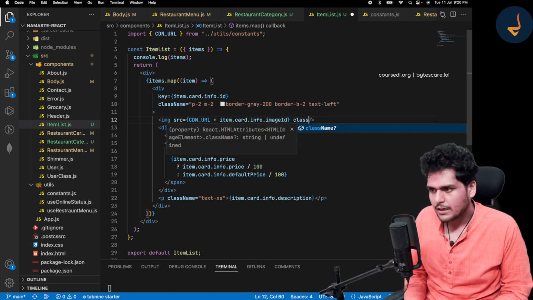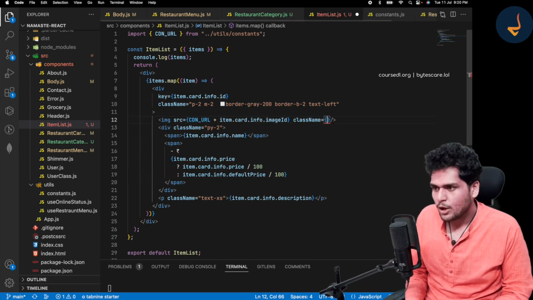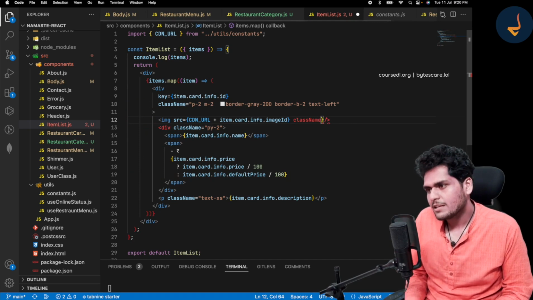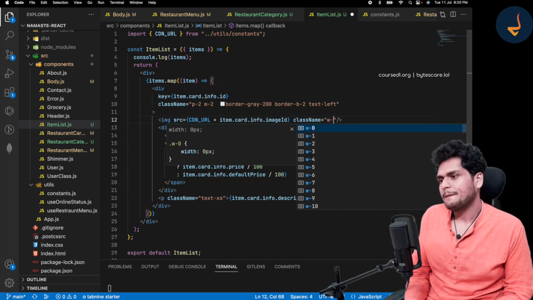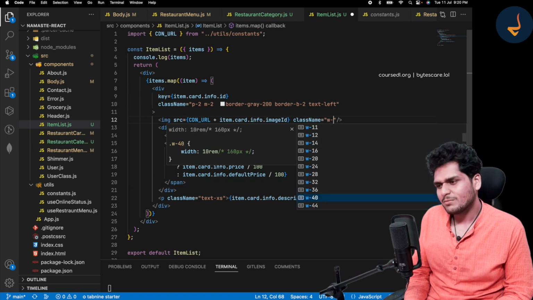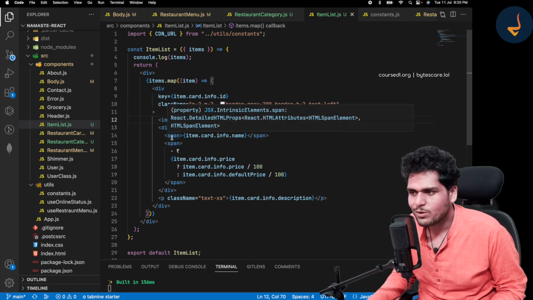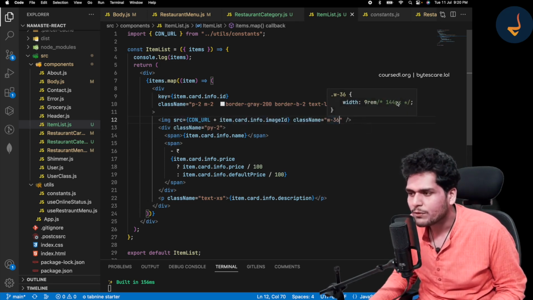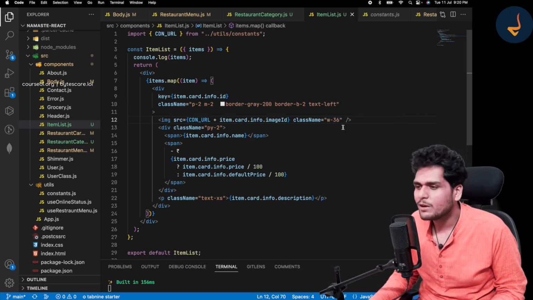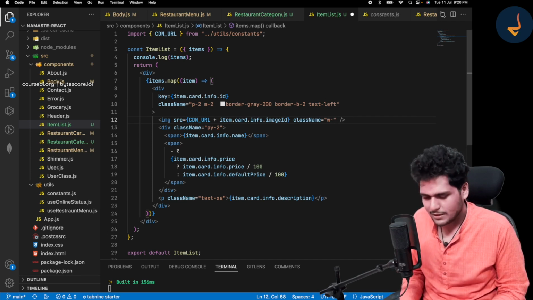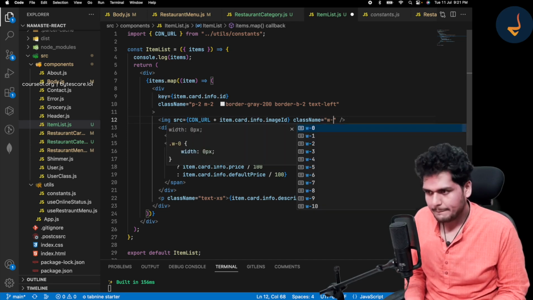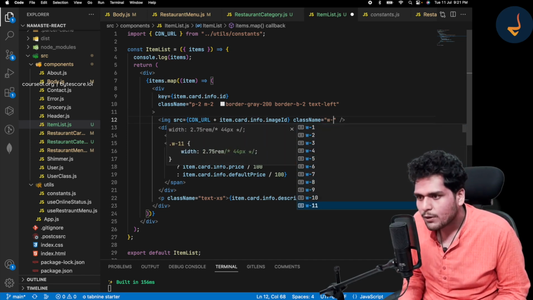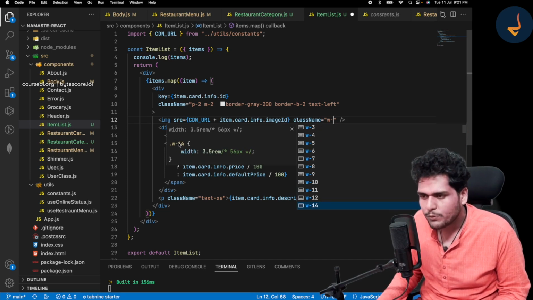Let's make className equal to width. What is the width of that image? Let's give it a width of maybe 20 or 36, I don't know. How does it map? How many px? 144 px, not 144 px. Let's make it 50 px or something. What is 50 px? It would be somewhere around 15. 50 px is 56 px. See this, w-14. So this is how you'll find it.